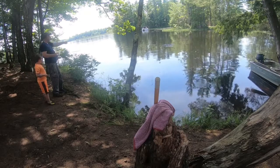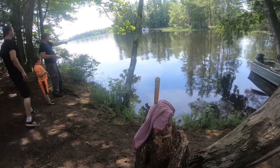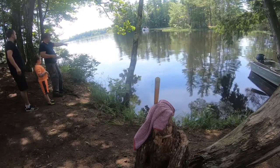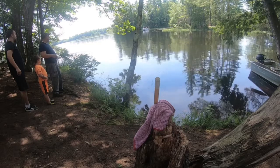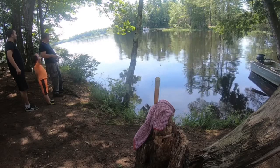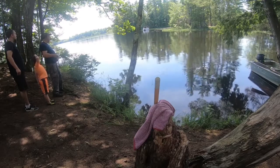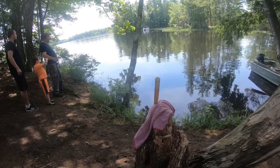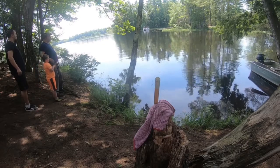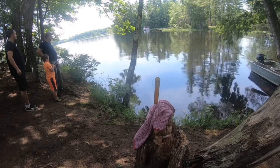Uh-oh. Did I lose it? The crawdad? I think I did. Yeah, it's coming in. He's right there. I lost the crawdad. He's swimming in. Uh-oh. Something's going after it. Something's attacking it. It's got a spinner on it. Something's with it.